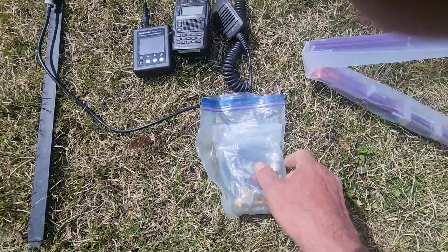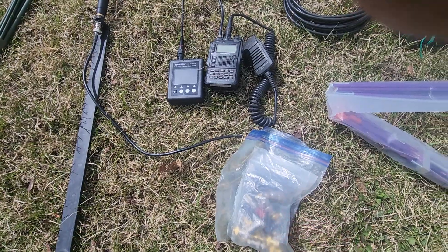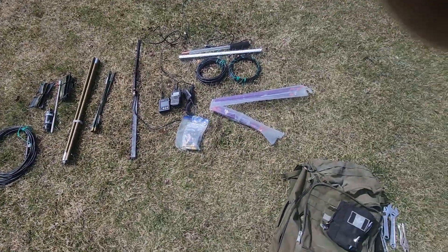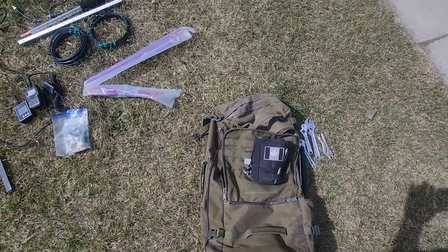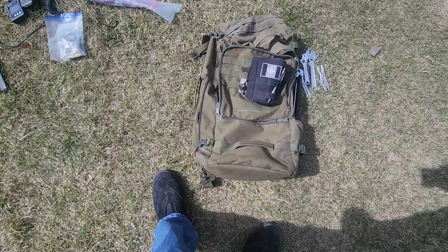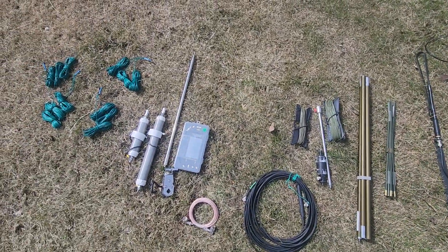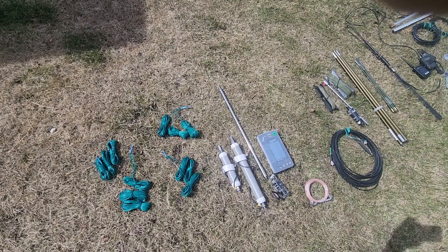Although it will tune the entire HF spectrum, all of this equipment — including my bag of parts with extra coaxes, leads, jumpers, and spares — tucks away nicely into this one bag. It is heavy, but this deployment system is not meant for SOTA. You're not going to carry it to the top of a summit. Maybe POTA, but really it's for camping or emergency disaster relief communications, meant to be operated in a static area for a prolonged period of time.